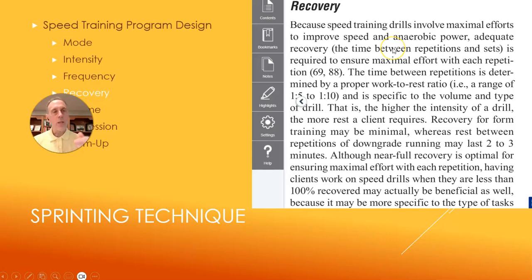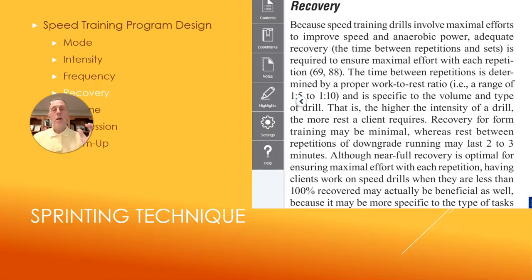With recovery, depending upon the effort that you have your athletes perform at, if it's maximal, you're going to have a different work-rest ratio than submaximal. And on a much bigger picture, recovery from maximal level workouts will be different than recovery from submax workouts. So that's from a 1 to 5 ratio to 1 to 10, depending upon what you're doing in terms of sprint work.